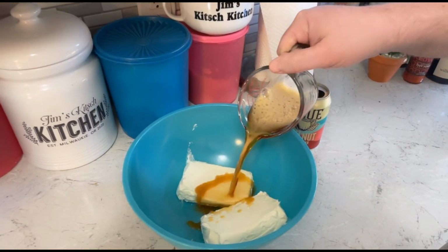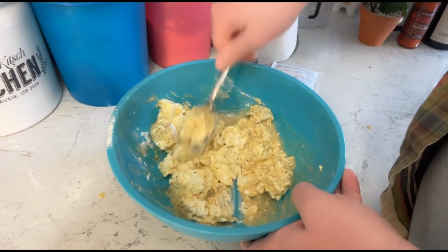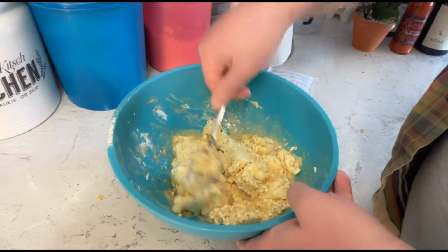It's only 4 ingredients. Grab a bowl, 2 blocks of softened cream cheese. You need to grab a beer, any kind. I'm using this Rogue Hazelnut Brown Nectar, 1/3 cup. A packet of ranch salad dressing mix. Mix that together until smooth.